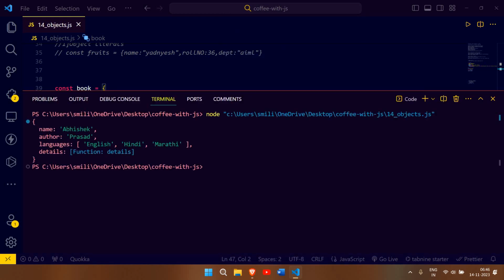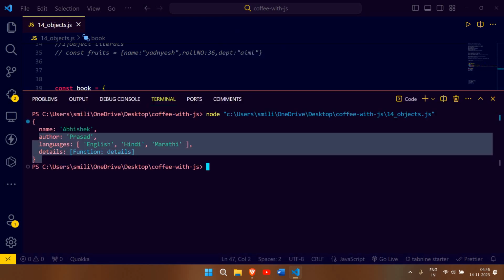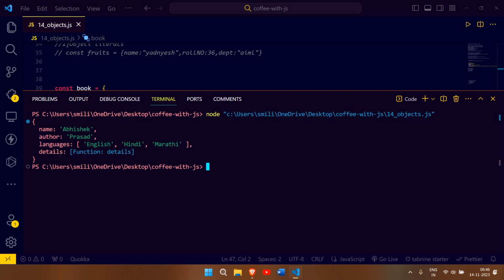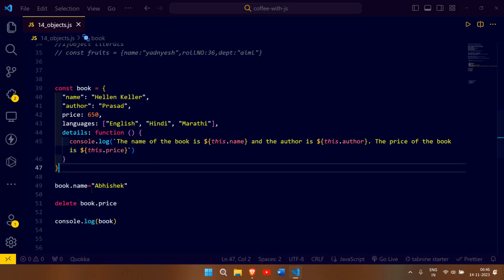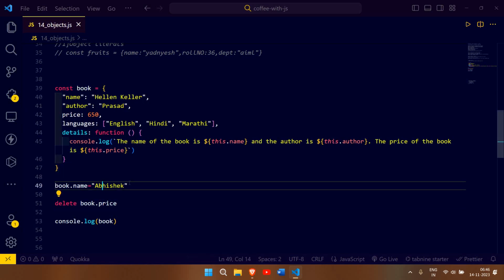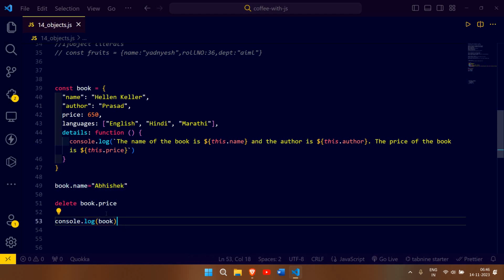You can see that the price has been deleted, the name has been modified, but there is no key-value of price in this case. So this is how things go in an object.